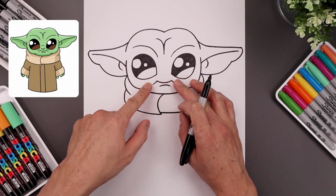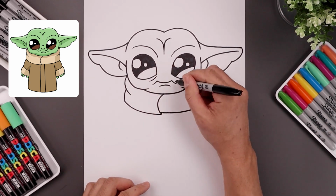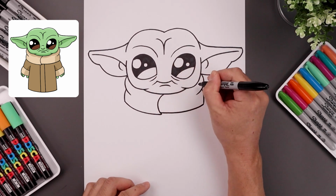Let's go back and add a fold underneath the eyes. From this point, we're going to step down, bend this down, and then out. And do the same thing on the right.